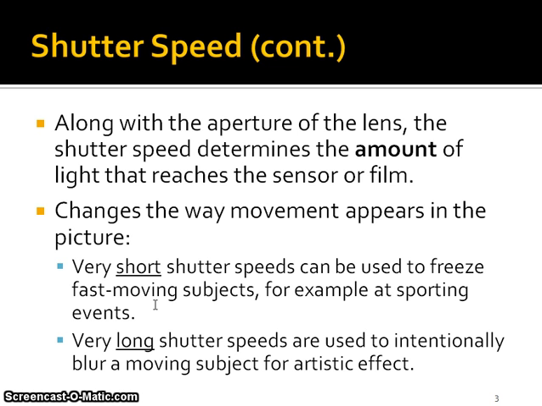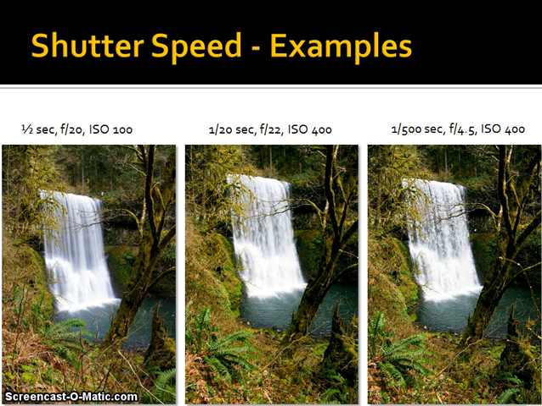Conversely, if you want to have the motion of the subject displayed or depicted as a blurred motion, giving it kind of an artistic effect and conveying motion from that perspective, you would use a long shutter speed, possibly a second or half a second, for example. I have a slide here that actually depicts that. This was up at Silver Falls State Park up here, where I shot a sequence of shots of the waterfalls there at various shutter speeds. So we'll just talk about the ones on the two ends here.